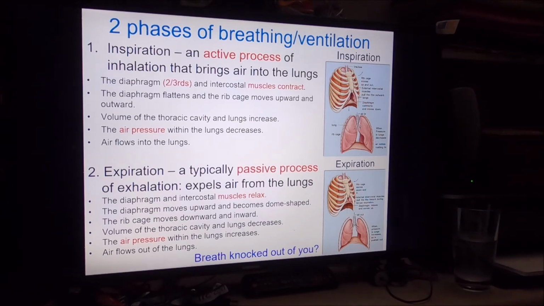Man, let me tell you, I remember one time playing baseball, getting hit right below the xiphoid process with a baseball, and you're laying there on the ground, can't get the air in, you're just dying, man.